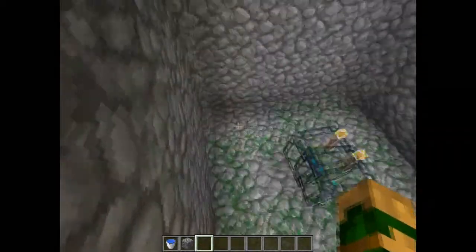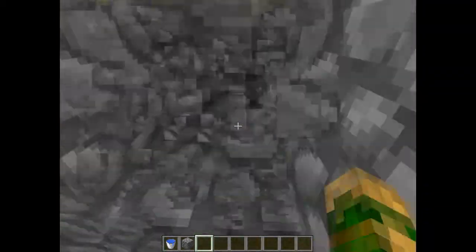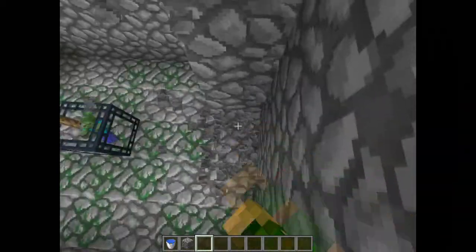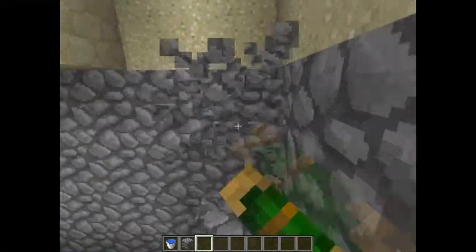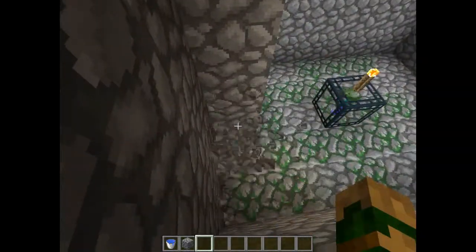1, 2, 3, 4, 5 by 5 here. You're going to want to do it like this. So you're going to want to mine this, mine this. Now it's 7 like that. Then mine it like this. You know what I mean? So now it is 7x7. Now you just want to do it on all sides.